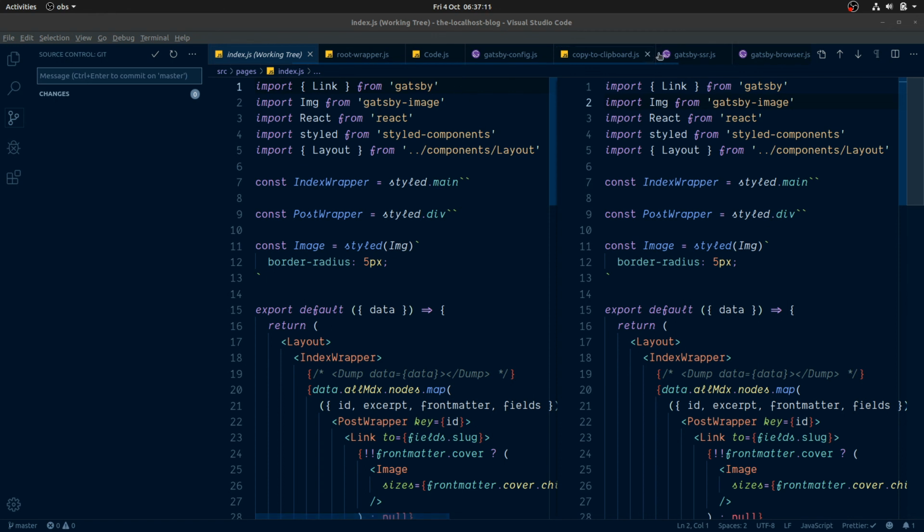For the next one, I guess we're going to start looking at using SEO and deploying the site to a service. I'm going to use Netlify. So we'll look at configuring and getting that out into the world.